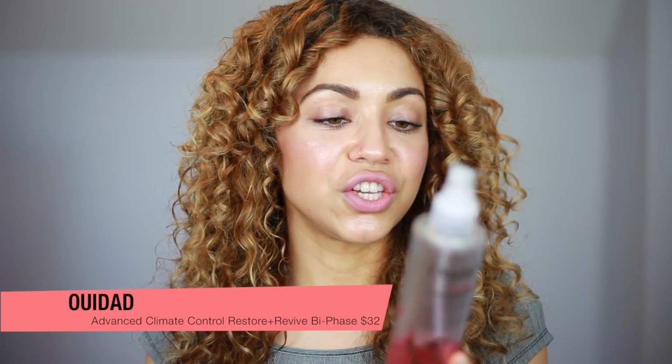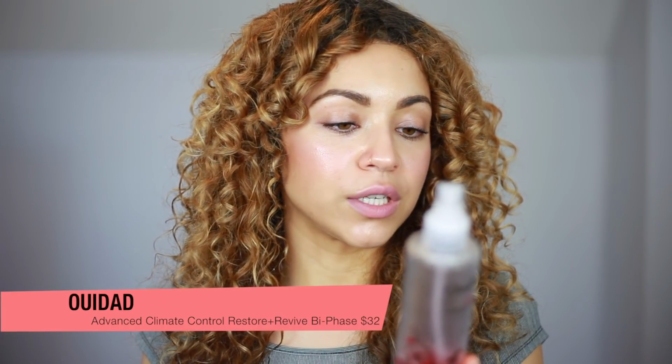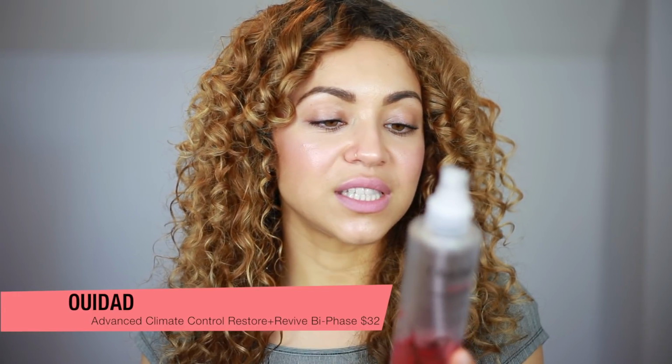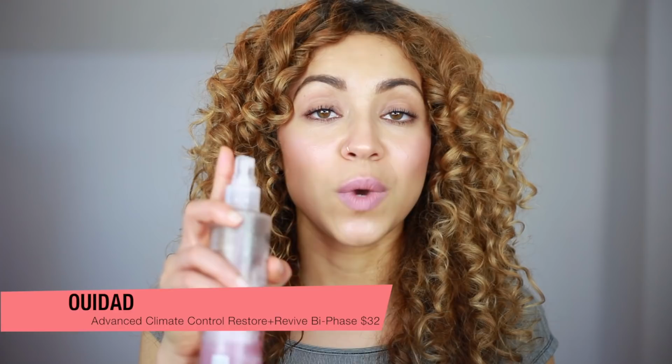So as you guys know, I've been using this a lot lately. It's one of my favorite refresher sprays. I love this stuff. So I'll read the directions for this one. It says to use, shake well, mist all over dry hair, and scrunch to redefine the curl pattern and smooth frizz. So I'm gonna shake this. This one does not spray straight. This is definitely a mist. So this doesn't say to section the hair, it says to mist all over the hair. So I'm going to do that.